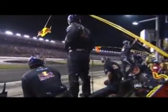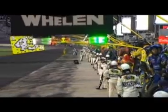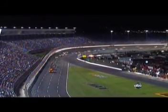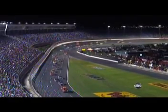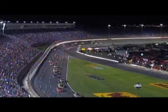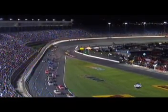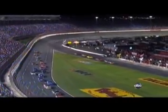Yeah. There's the 83 radio, so it looks like they're staying out. I'd have to say you'd have to be outside the top 10 before you'd even consider coming down pit road at this point in time, or either your car had to be really bad on that set of tires. A couple of people faking to come down pit road. Mark Martin sort of made that move, and they will stay on the racetrack, and some of the drivers toward the back of the pack will make a move. Under caution again. Back with more in just a moment.